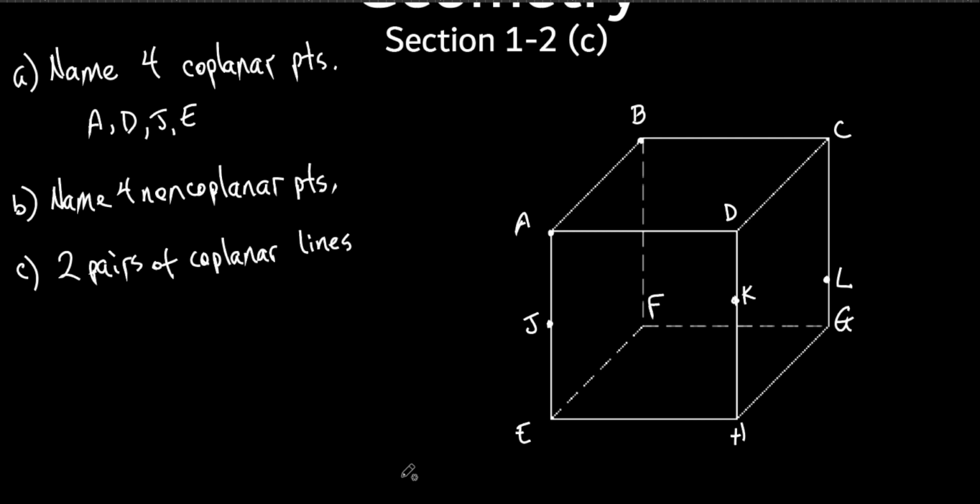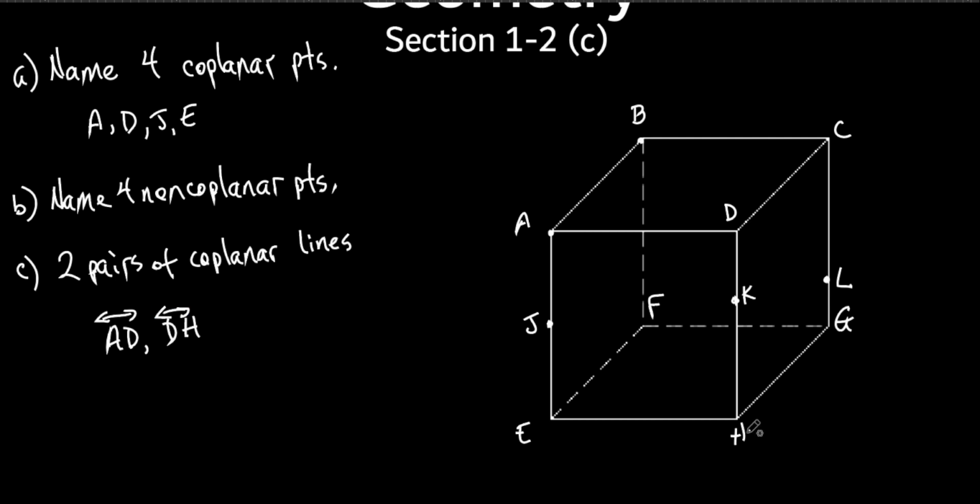All right? Danae, help me out. They got to be in the same plane and two lines. So let's make it as easy as possible. Let's just take that front one right here. Okay? That's the same plane. Give me two lines that are in that front plane right there. AD, good, that's one. So how do we write it? We don't just write AD. It's a line, so we put the line thing on top, okay? All right, give me another one. DH. All right, good. So I just put a comma and DH. All right, very good. So those are two pairs of coplanar lines.